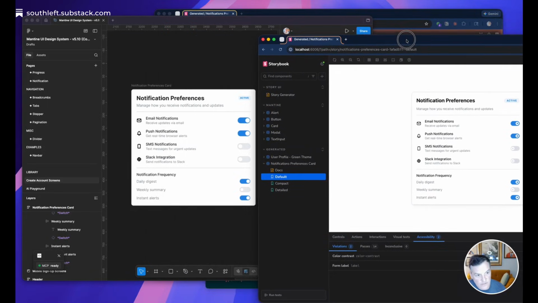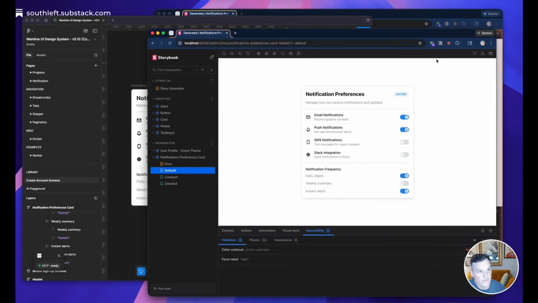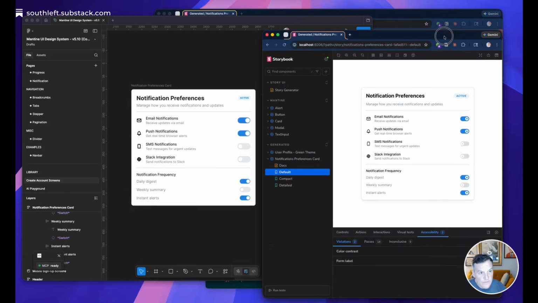On the right, let me squeeze this in here. On the right is what it built with the components that were in the latest version of Mantine. On the left is what it put together with what it could from the components within this Figma library. You can see there's some subtle differences between where things are now, but this is pretty spot on. So I'm not mad at this at all, especially given that these two design systems weren't exactly in sync.